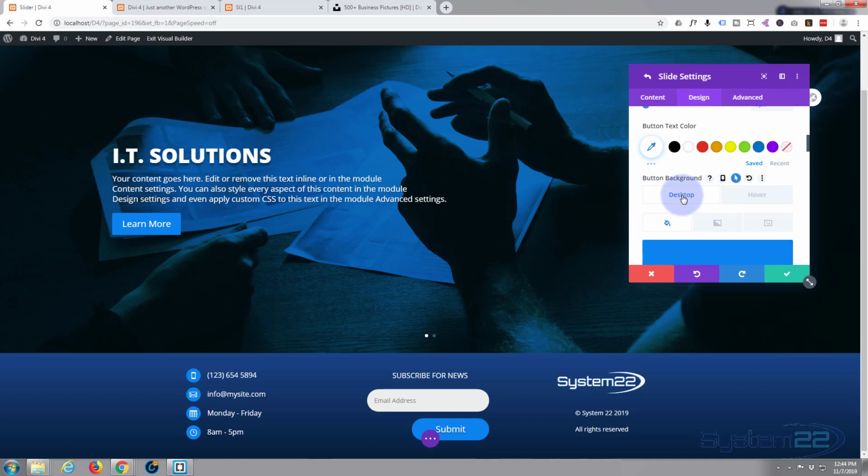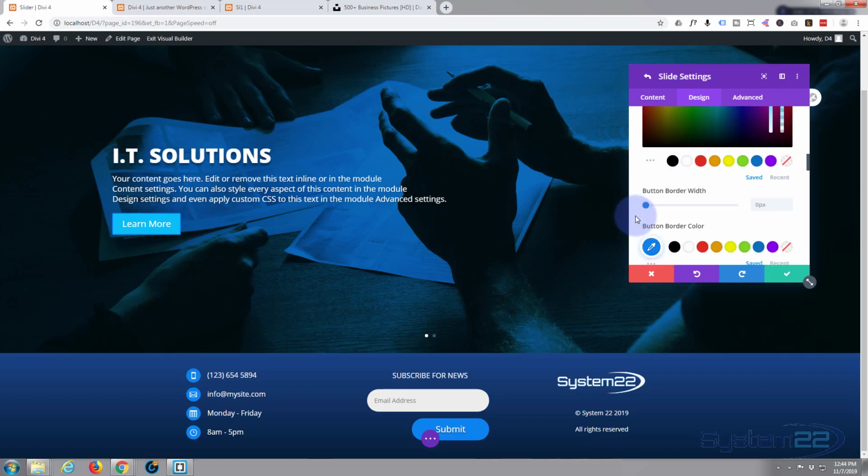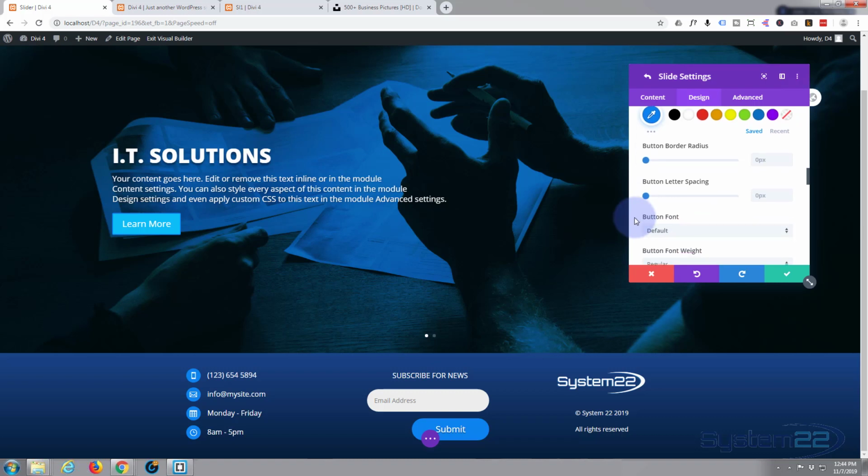And it gives you the regular version, which is what we got there, and a hover version. And you can change the color slightly just so it lets people know it's active. Slightly lighter color. That's great. I'm going to leave the border as it is. You can do that for the border also, but I'm just not going to.